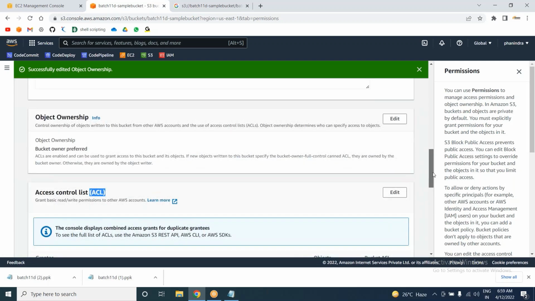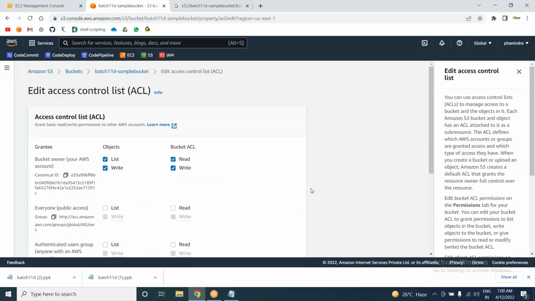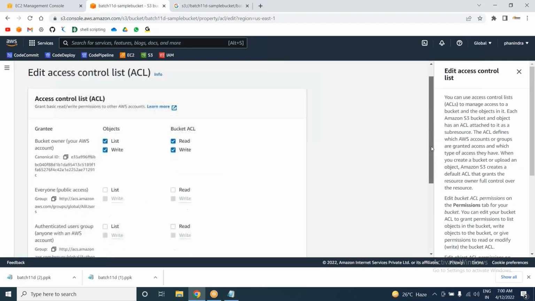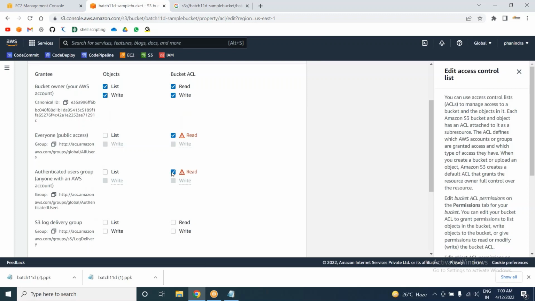Now I enable that option so that I can control whether I want to make my object public or not. It means I can allow that object so that everyone can read it. Here you can see, if someone wants to read my object, they can read it. But if I don't want to provide it for everyone, I have control so that particular persons who have an AWS account can access it. Suppose you have one AWS account and I want to share that object with you, that is also possible.